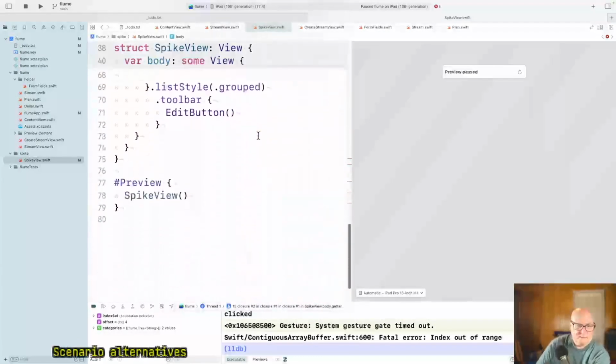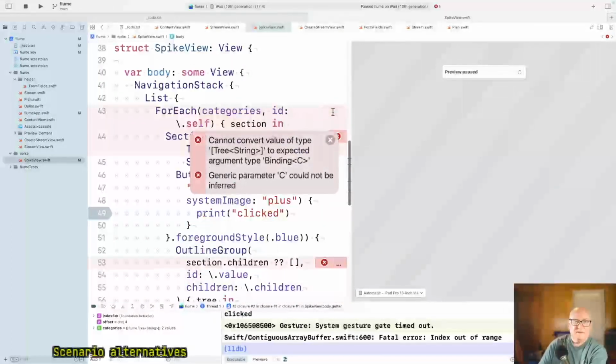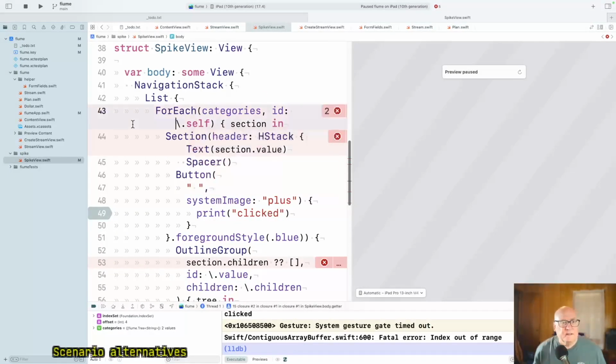Oh, this just makes me. Cannot convert tree of string to expected type binding of C. I don't think anybody is.